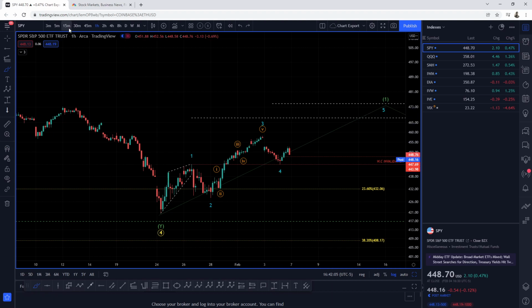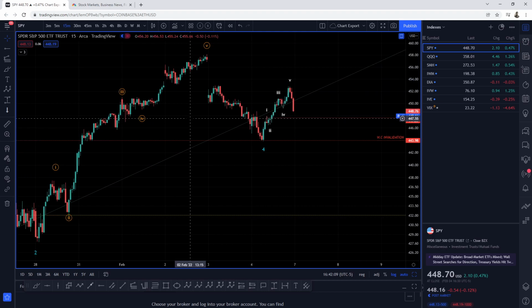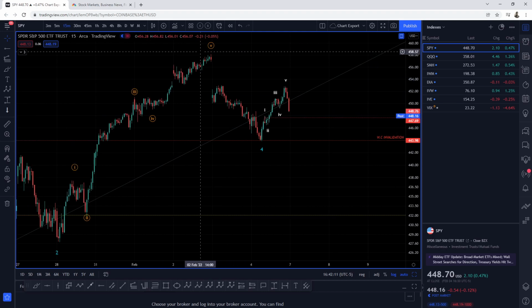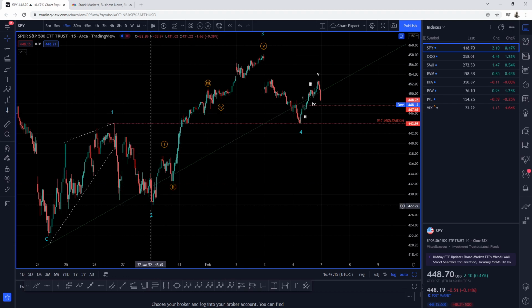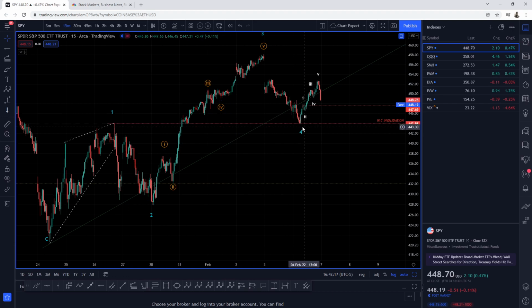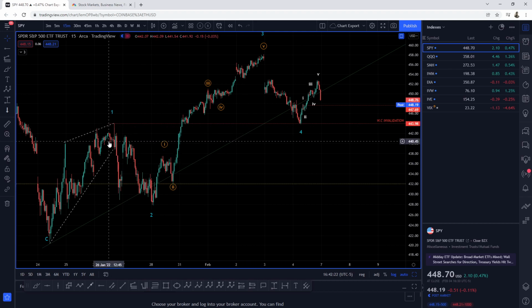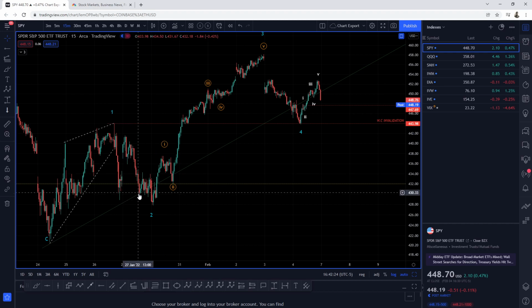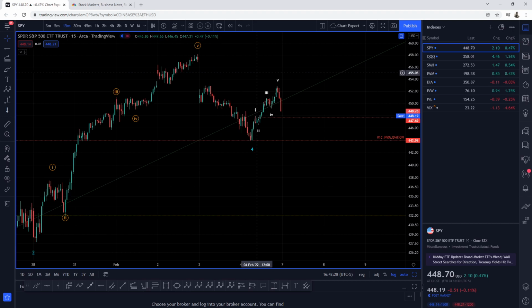So let's dive down to the 15-minute time frame, reset the chart and zoom in. Now, we have what appears to be our directional wave 4 pullback. We have a sideways correction here, and now we have a directional one. So this is displaying the guideline of alternation quite well, where if one correction is sideways, the other correction would be pretty much straightforward.